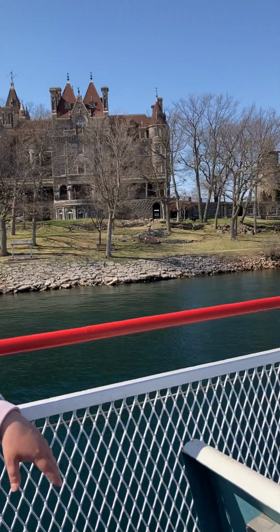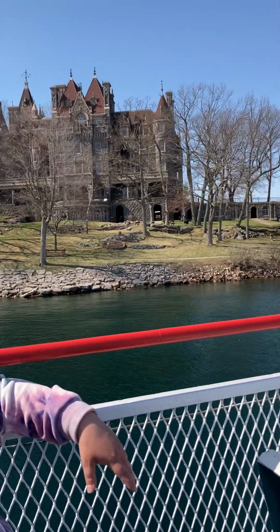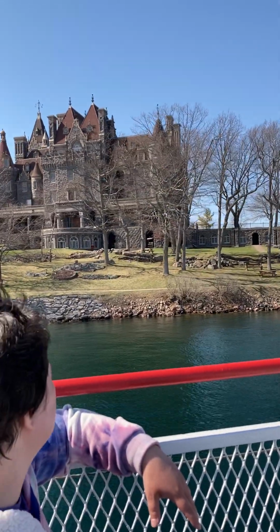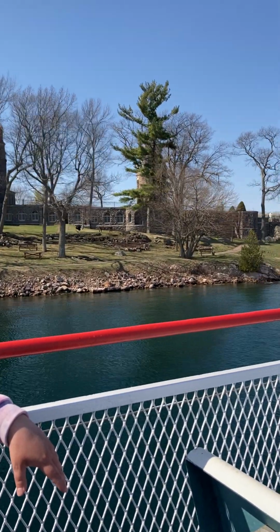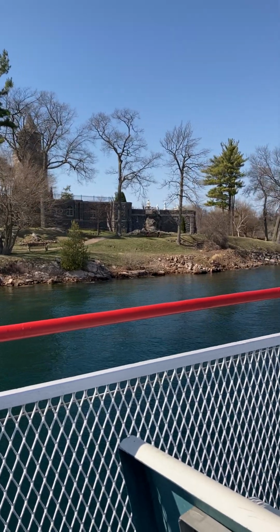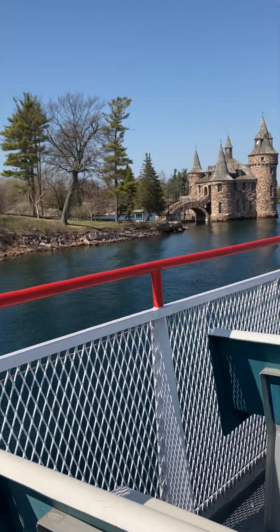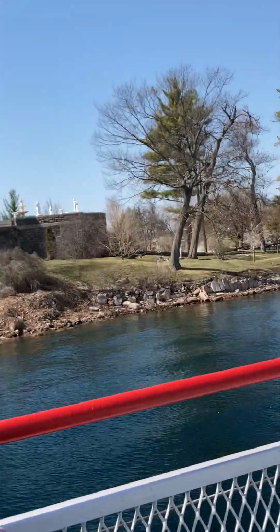Next is the main castle, standing 6 stories high. 124 rooms. Between the peaks, you'll see a statue of a deer, or heart, as it was known in George's homeland. It was the most technologically advanced building north of New York City when it was constructed. It's a steel frame building, essentially built like a skyscraper. And all electric lights, modern plumbing, indoor swimming pool, and an elevator.